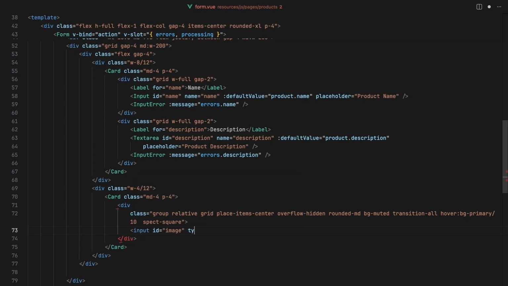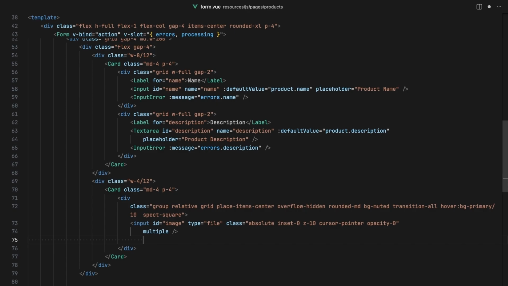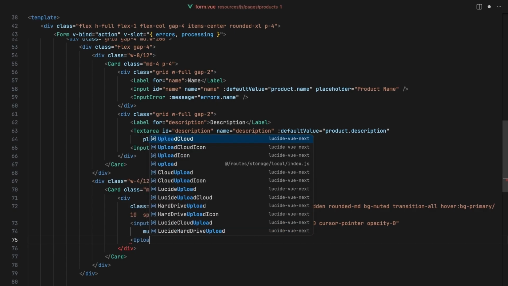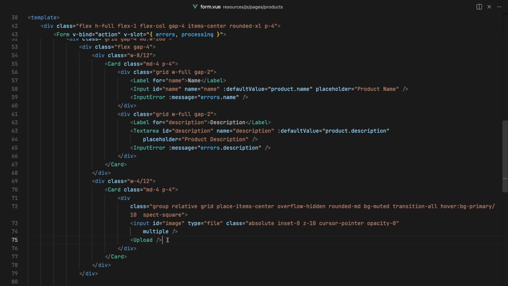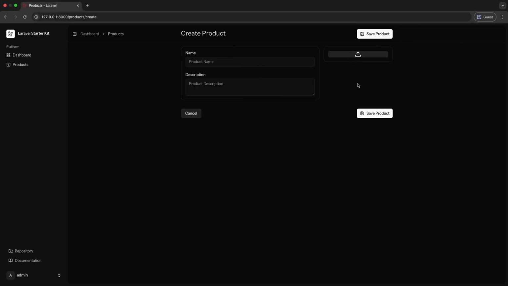Type is file, and it is multiple. And here add class. And then add icon upload. Our input is here. Now we need to show the image over here before to save it in our databases.